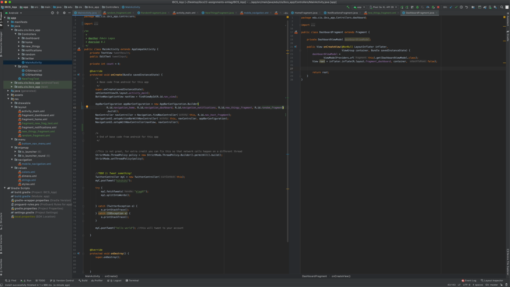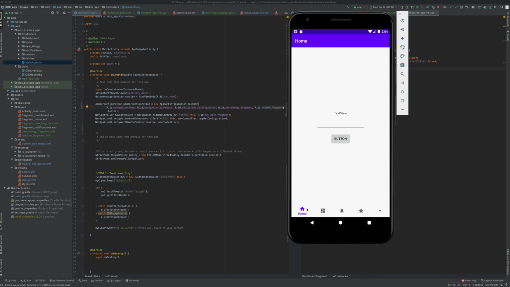Another fragment. So just add it to the bottom of your app. You'll see here we have a few fragments to begin with, and then I've added a couple of new ones. You don't want to have more than 5. In this case, I'm going to add a 6th one, but you generally don't want that many. 3 to 5 is enough, and that should sort of finish up your app.